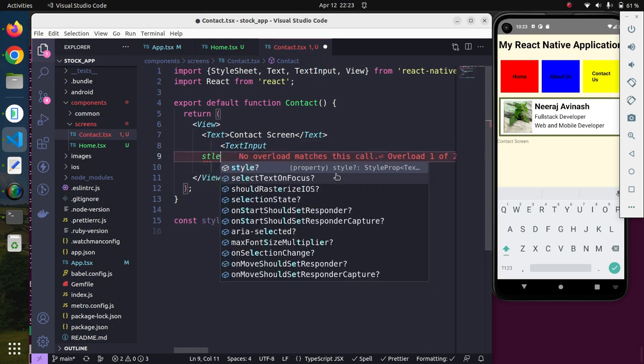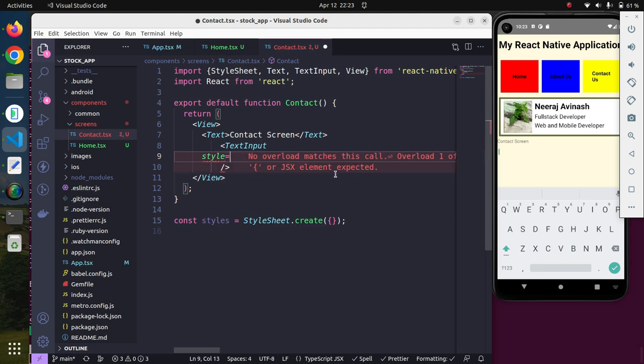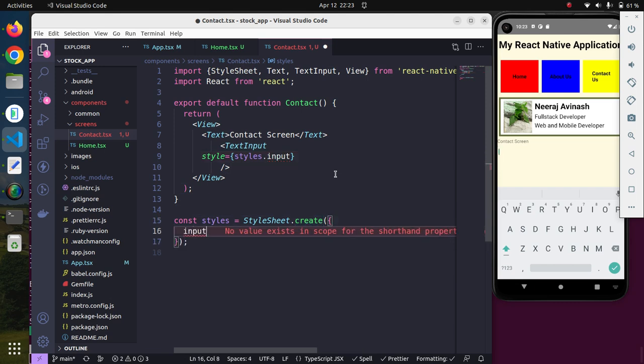For style, let us create styles itself, and we will say styles.input. So the input class, and inside the StyleSheet we will create input.